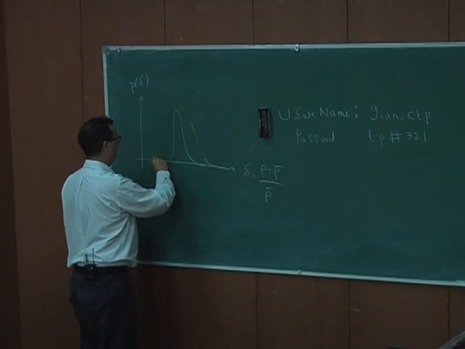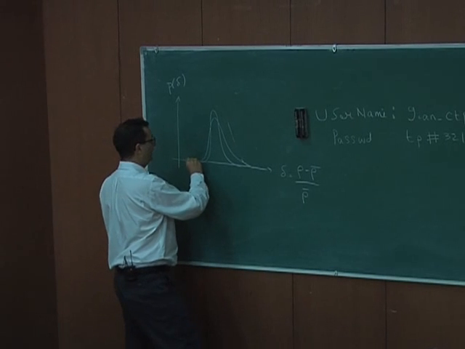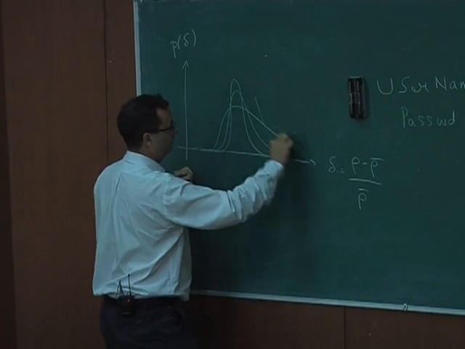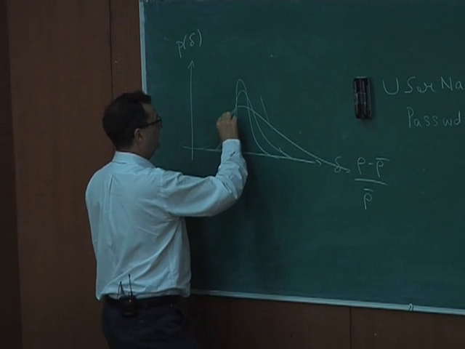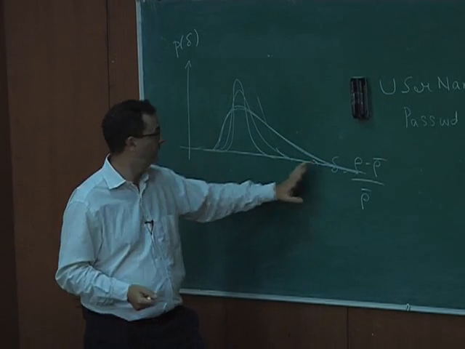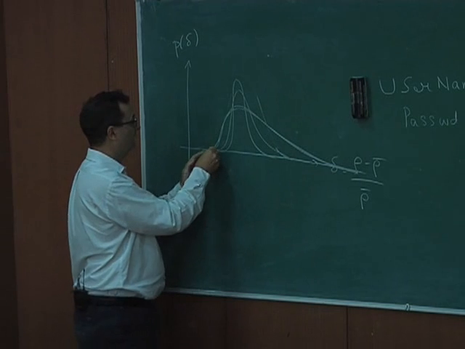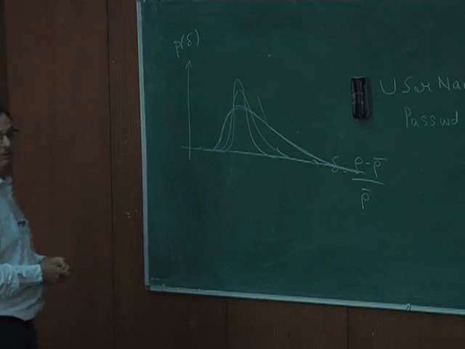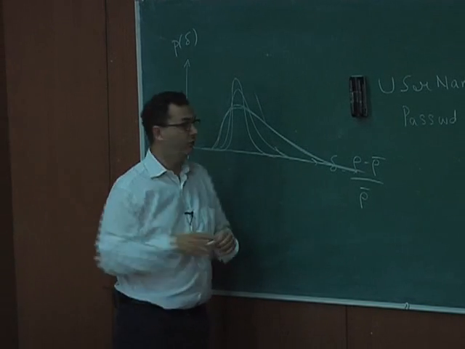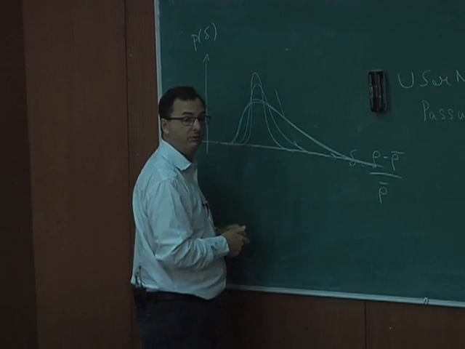And then it grows. As time goes on, you get more and more structures, but it's still linear. And eventually some of it becomes nonlinear. On the scales that become nonlinear, basically you get a very skewed distribution, something like this. It's kind of cut off here and has a very long tail here. And the tail corresponds to galaxies, clusters of galaxies, and so on. And the other side of the distribution corresponds to voids. And as I said, you cannot have something more negative, more empty than the void. So it's cut off. That's why it's naturally skewed like this. That's why when you measure skewness, which measures how far the distribution is from symmetry, you can start capturing some of the information.